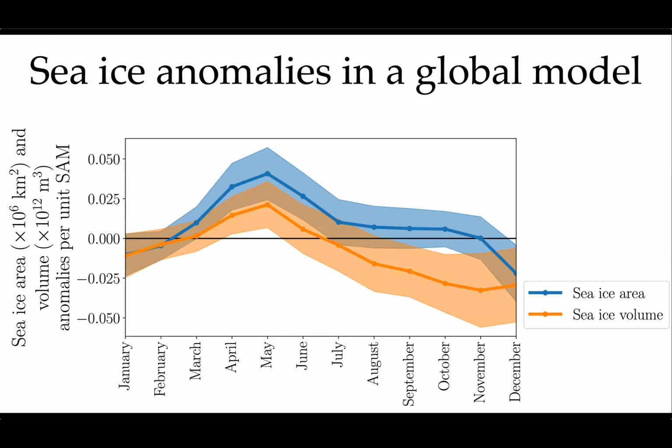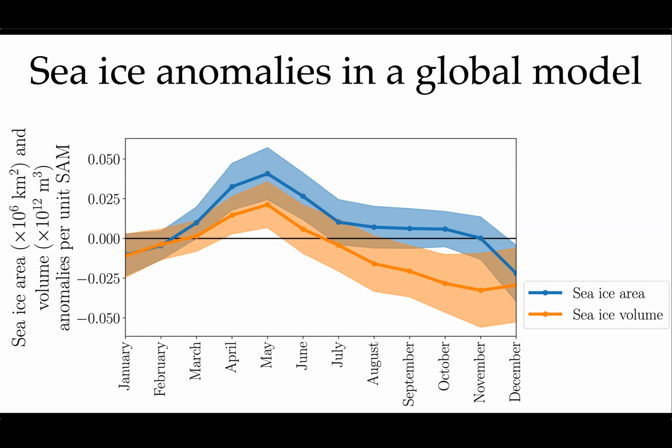We also tried something very similar in a global coupled model, where we imposed an ozone hole to give us a positive SAM perturbation. And we found in sea ice area, which is the blue curve, that we got a positive response and then it comes back towards 0. But when we looked at sea ice volume, we did have this negative anomaly, which was then discernible from 0. So this suggests that sea ice volume is perhaps more sensitive than sea ice area, which means that even if we're not changing the area covered by sea ice, we're reducing its thickness, which makes a lot of physical sense. As we have more of this warm water that comes up towards the surface, it reduces the volume of the ice that we can grow.